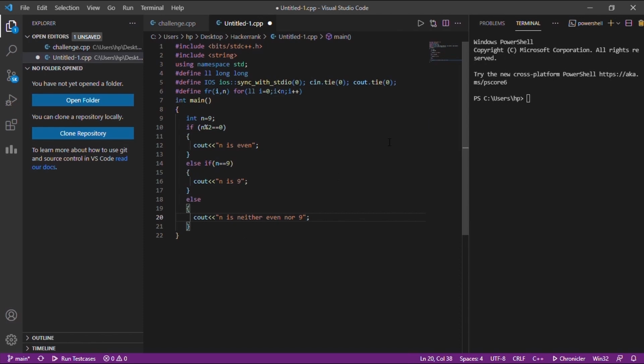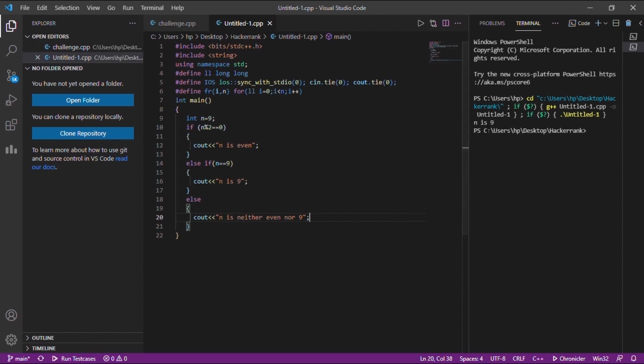Let me just run it and see what gets printed. Ideally this should be printed, n is 9. Okay, n is 9 is getting printed, so it works.